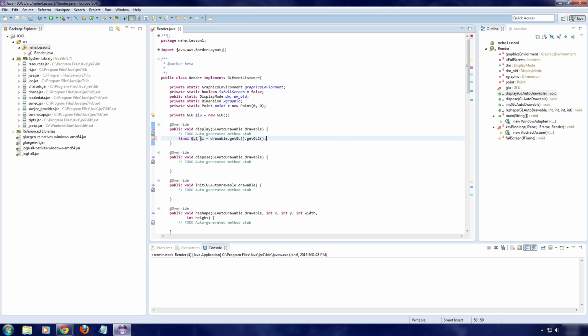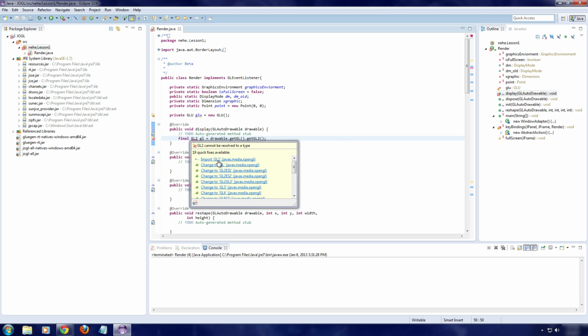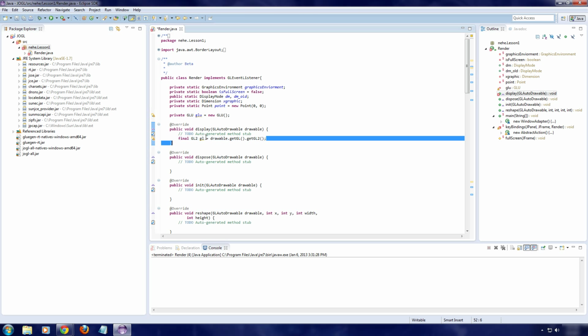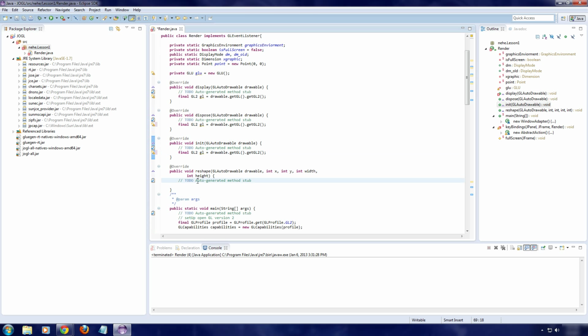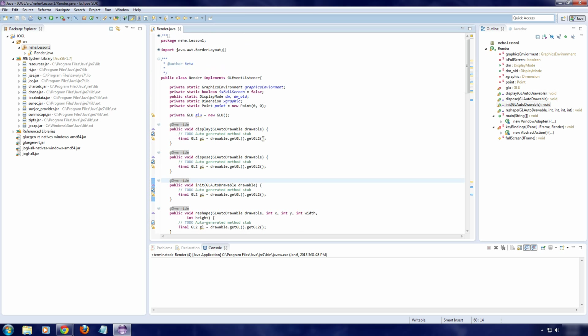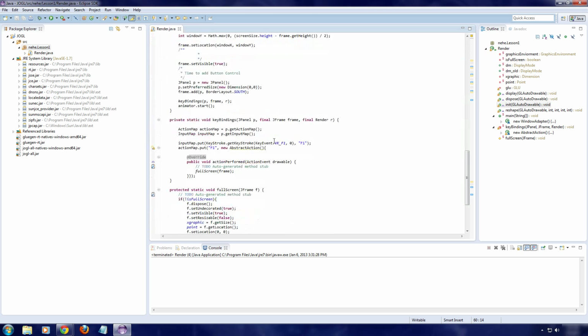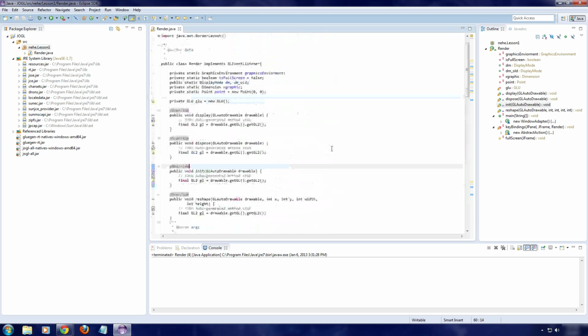Again, like I said, we were using GL2. So now, inside of every method, I'm just going to copy this. You're going to get a bunch of yellow. This is not used, fine by me. And this is yellow because we didn't give a serialized version.